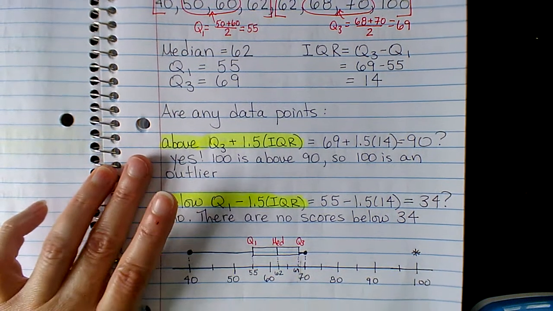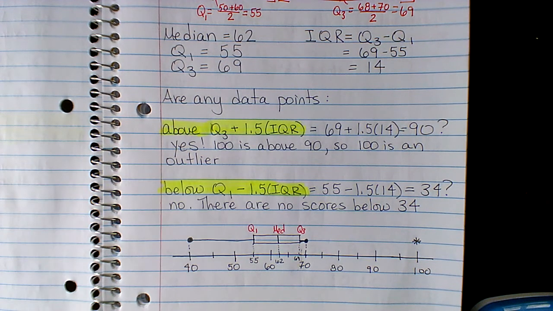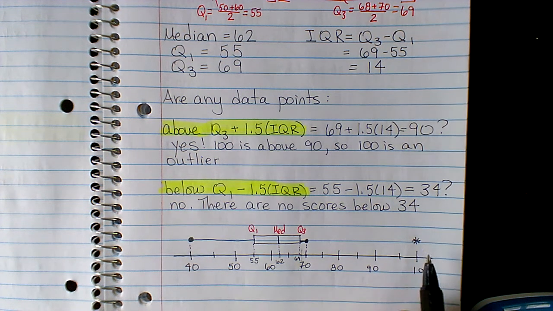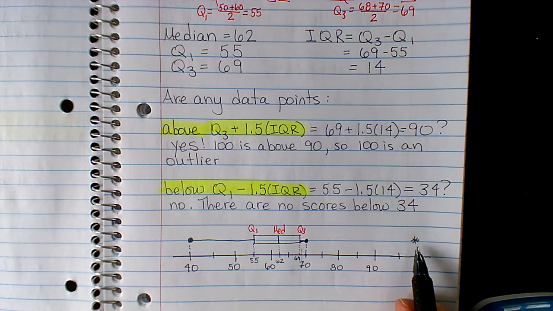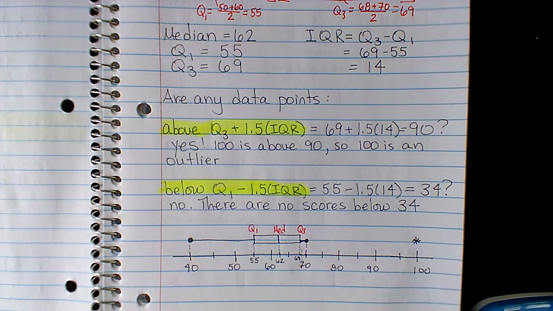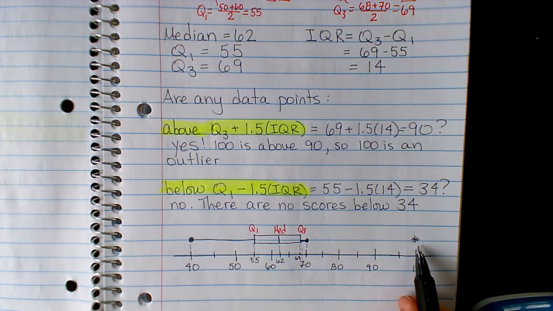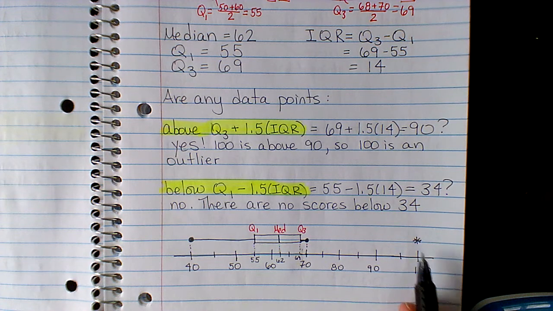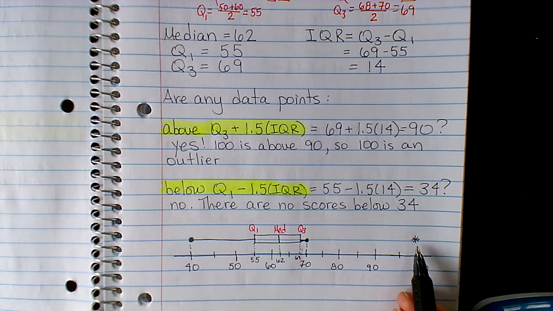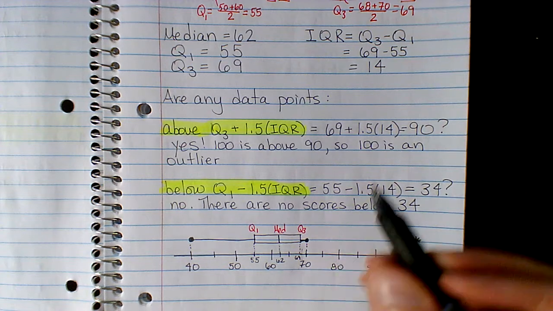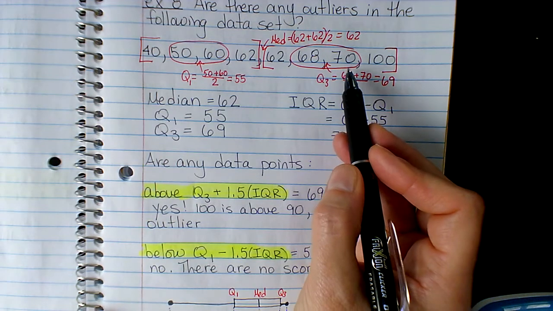So when we graph this, we represent any kind of outliers with a little asterisk, because that single point might actually, if you just try to draw a whisker all the way out there, it's going to mislead you. It's going to mislead the data representation, because you're going to think, wow, that whisker is super spread out, when it really isn't, because you have that one lone point out here that doesn't really represent the spread of that 25%. So instead, this upper part of the whisker right here stops at 70, because that was the next highest point.